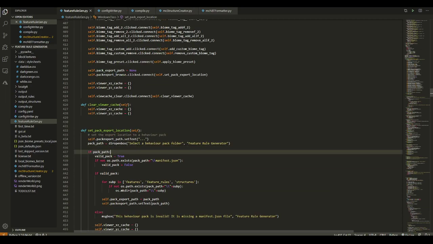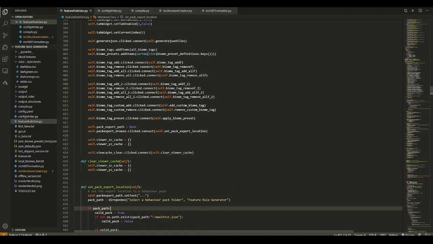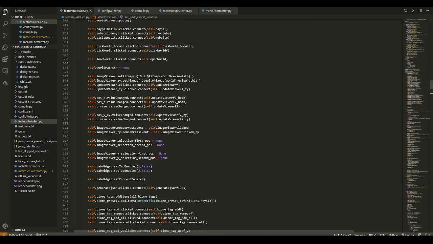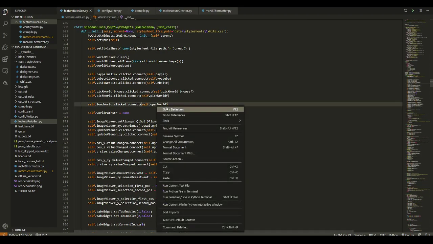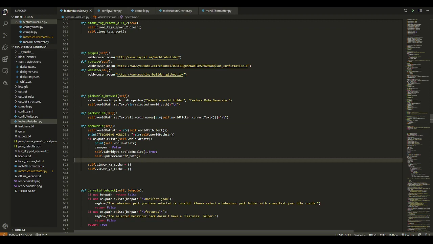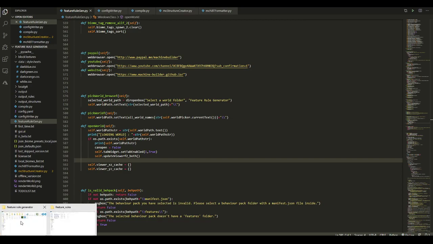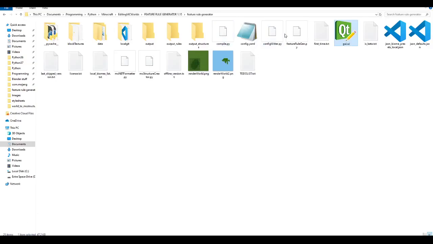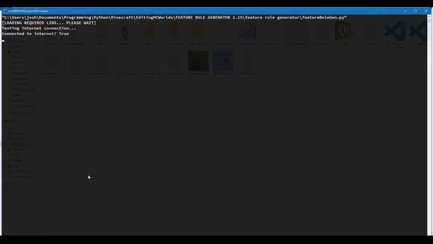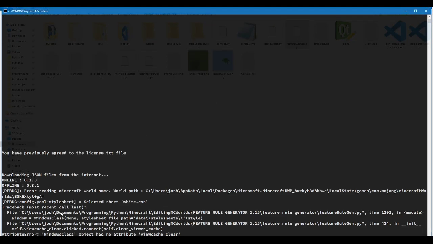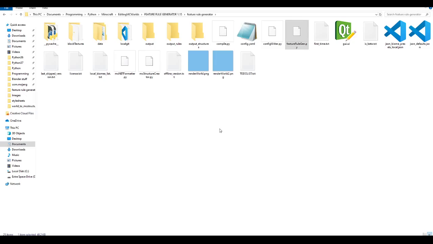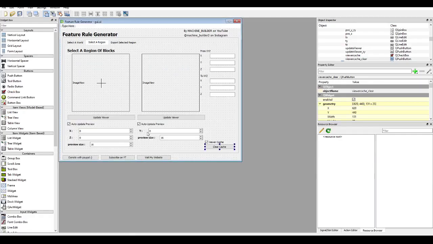Okay, when we load in a world, I think we also clear the cache. Load world. Yeah, cool. That should be fine then. I'll quickly show you what that does. Program here. Cool. What did I do? Probably didn't save this.